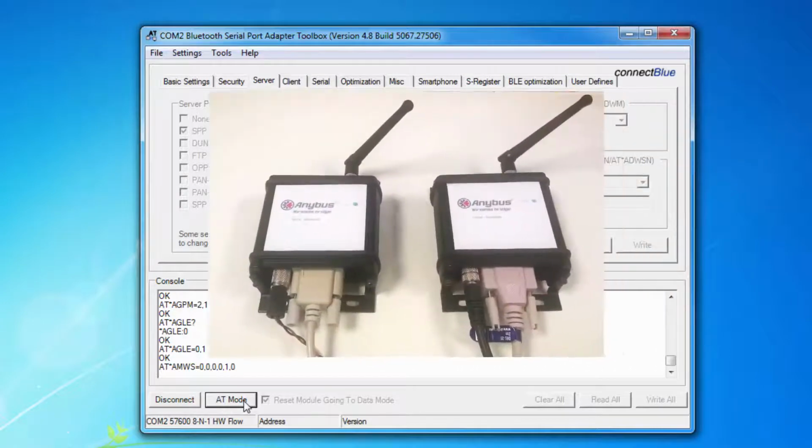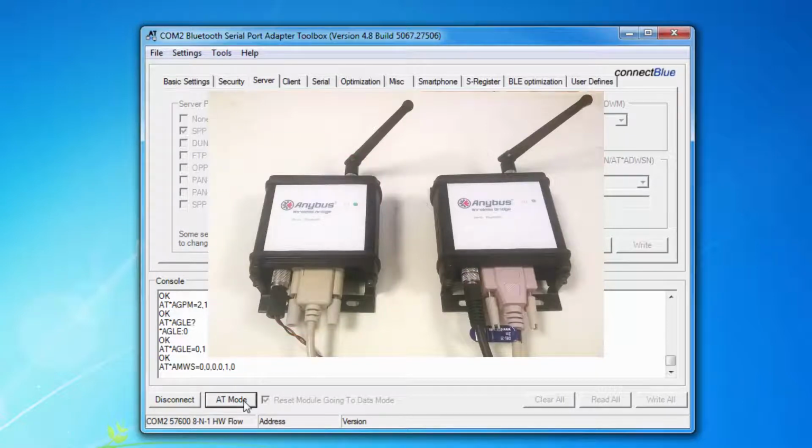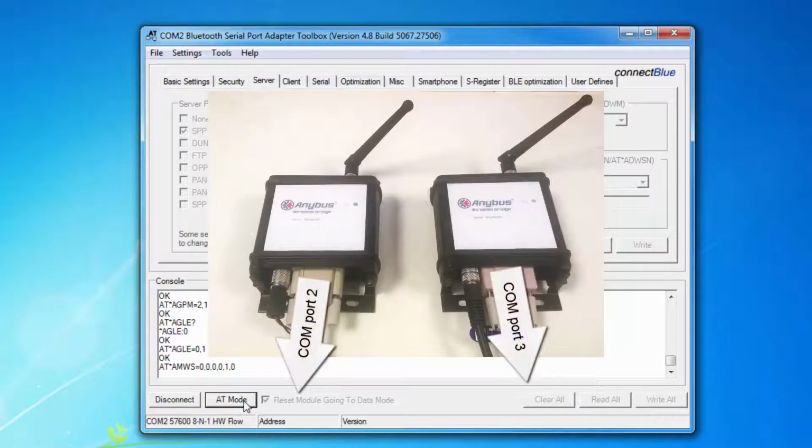Now the first Anybus wireless bridge, the server, is ready to communicate wirelessly. In this demo, we have both Anybus wireless bridges connected to the computer using two separate COM ports. If you don't have an extra COM port, you'll need to switch now and connect the second Anybus wireless bridge to your COM port.